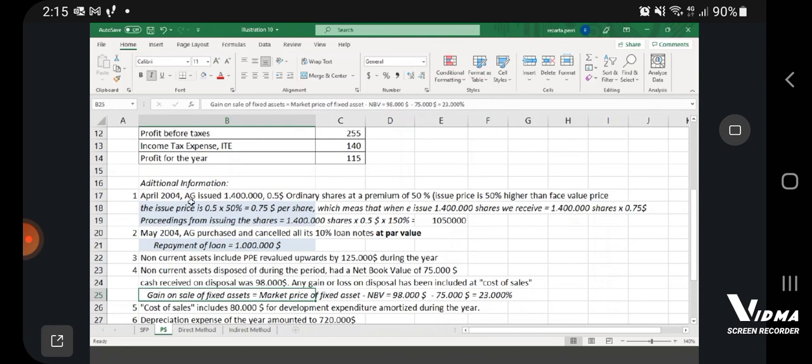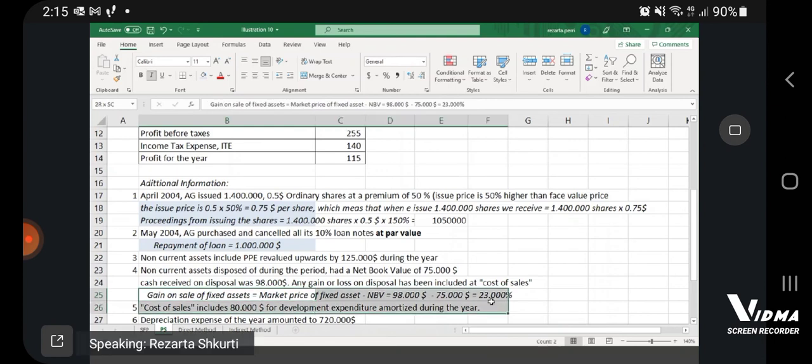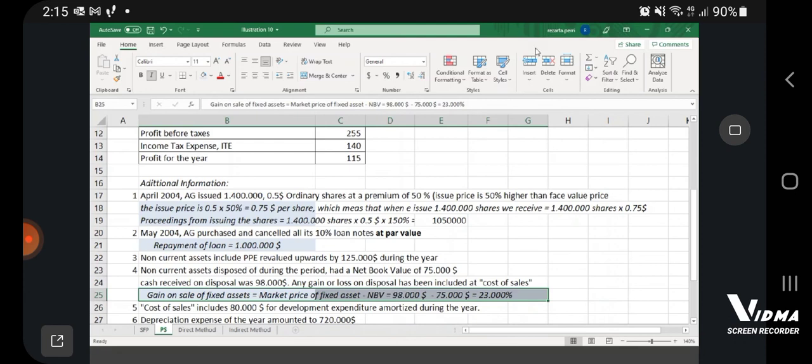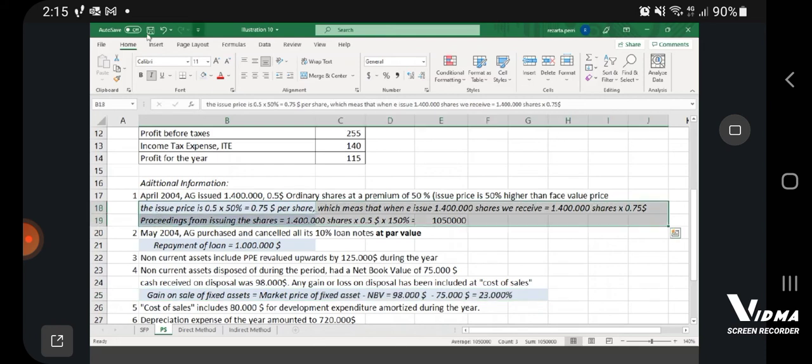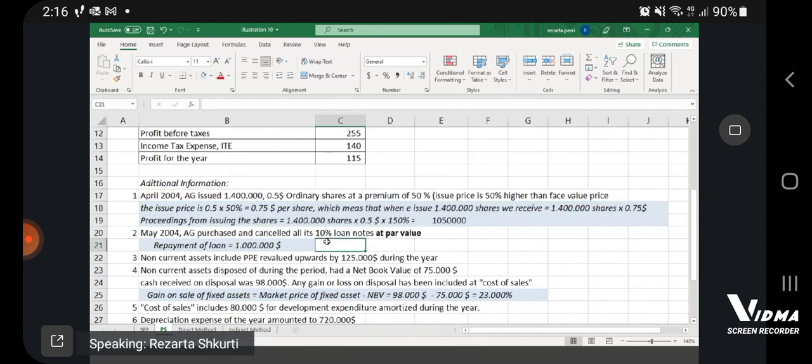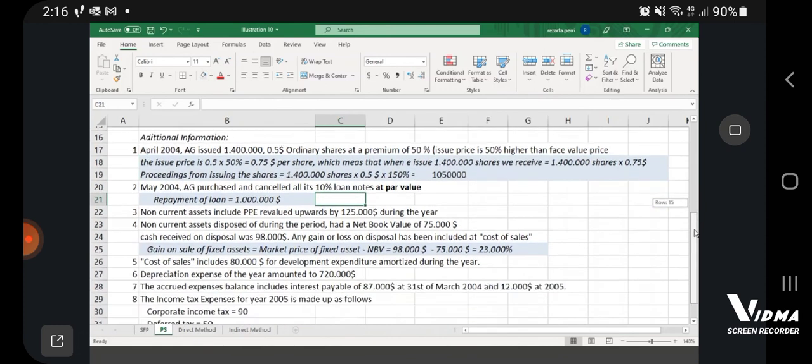Again, remember that this gain has been included, as a matter of fact, under the cost of sales. What did we say about the gain on sale of fixed assets? Remember, they are non-monetary items, like depreciation or upward values of revaluation reserves. Therefore, they are included somewhere there, but we have to keep that in mind when we prepare the cash flow statement. Okay, let's continue with other data.